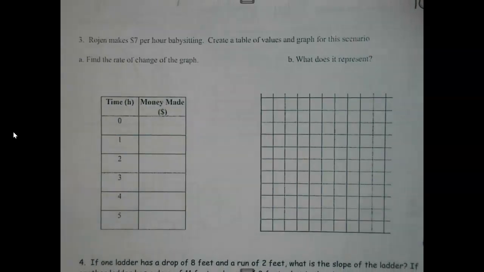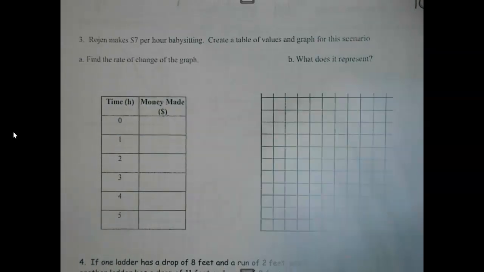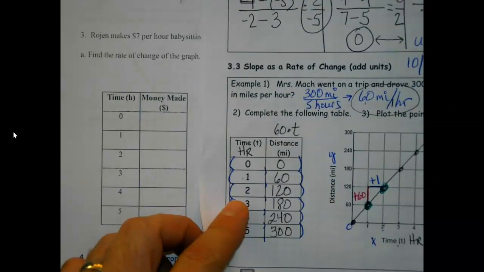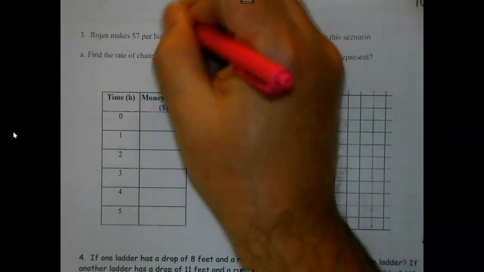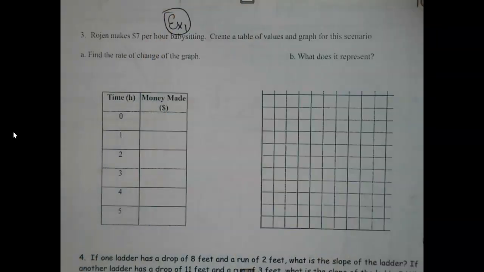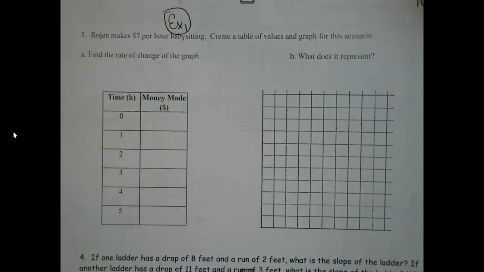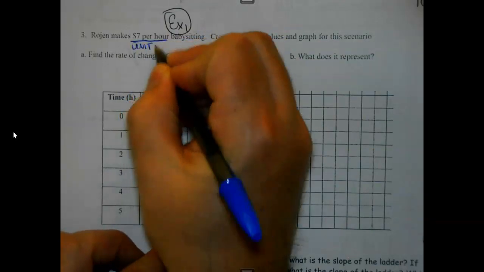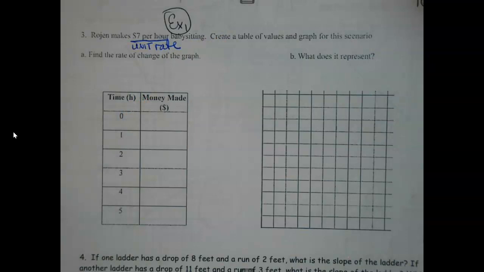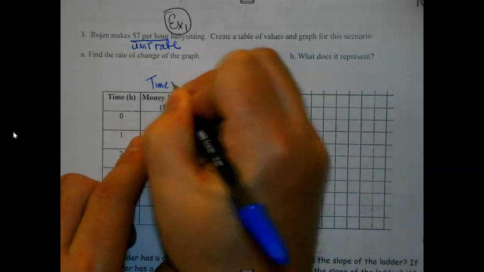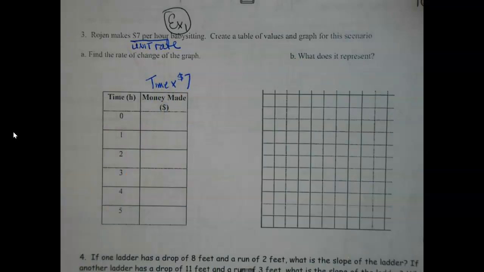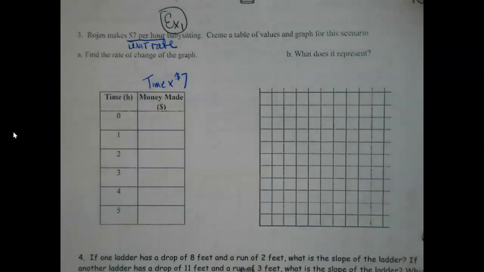And I'm like, okay, what am I supposed to do here? The exact same thing I did in the first example. Like literally. The same thing that we did in example 1. Now, I will say this. Okay, here is my unit rate. So basically what I'm going to be doing is whatever the time is times $7 because I'm making $7 an hour.